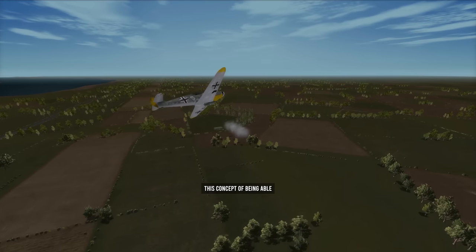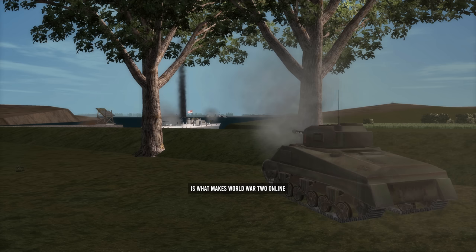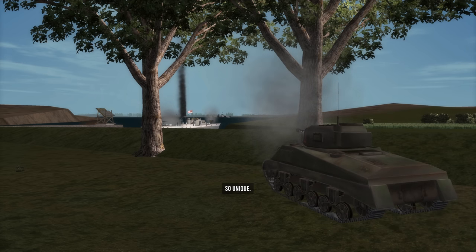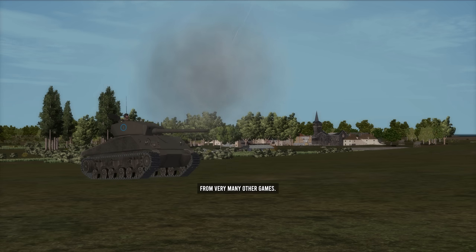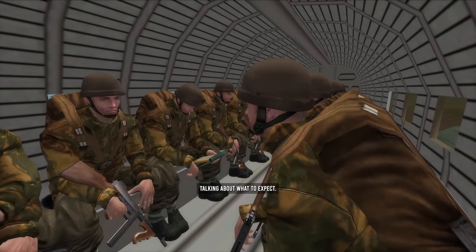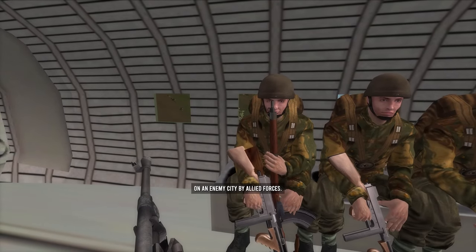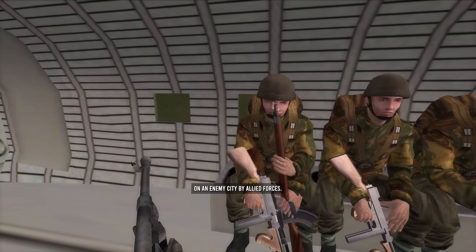This concept of being able to control which objectives your team decides to attack is what makes World War II Online so unique, because this meta-strategic layer is something you won't get from very many other games. But that's enough talking about what to expect. Now it's time to see a full, uncut assault on an enemy city by Allied forces.